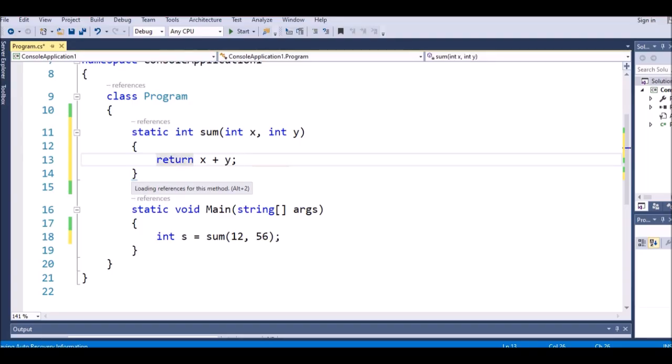So why do we do this? Because we want to add, or sum, two numbers in integer. When we use it, the name sum here and the name in here are the same.